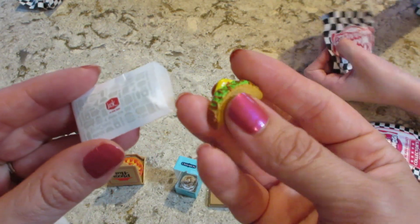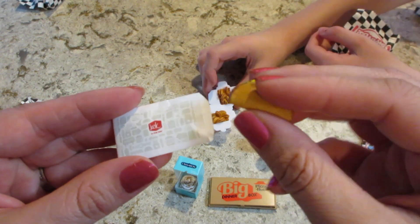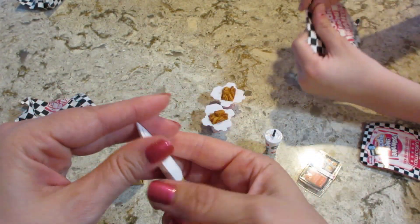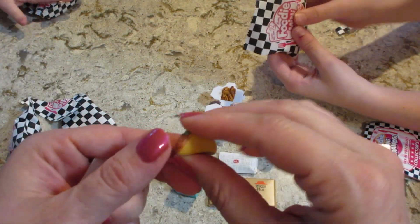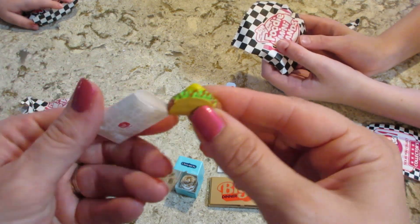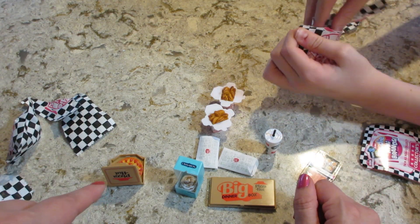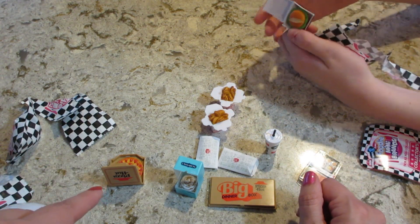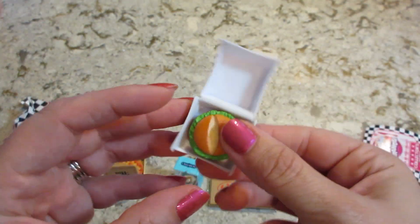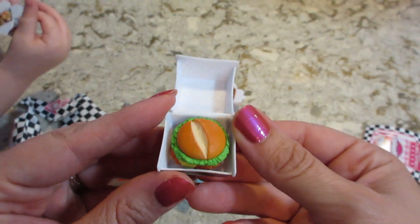We got a duplicate. It's okay — those are very cute tacos. Maybe it even has the cheese slice hanging out — I love that, those are delicious. Last one — a burger from Jack in the Box. We got a lot of Jack in the Box stuff so far. Looks like it might be a chicken sandwich — looks like chicken on there.